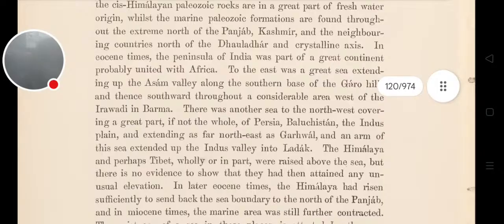In Eocene times, the peninsula of India was part of a great continent probably united with Africa. To the east was a great sea extending up the Assam Valley along the southern base of the Garo Hills and then southward throughout a considerable area west of the Irrawaddy in Burma.